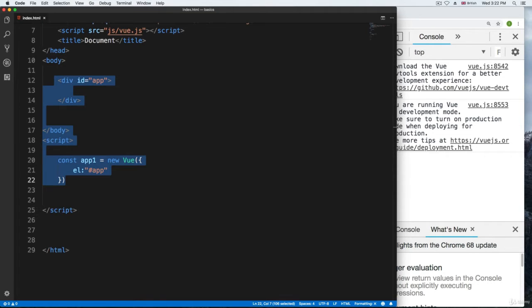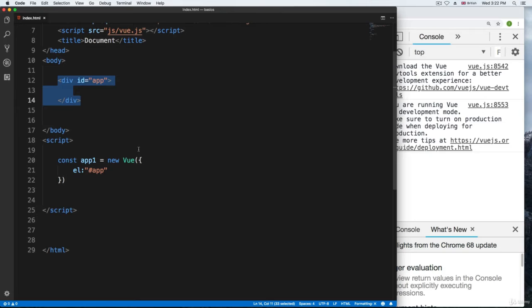So whenever we start a view instance, we are triggering that instance whenever the document loads. The document loads, it's going to read this, and when it reaches this part, it's going to know that we need to start a new instance, and it's going to go to the app and do whatever it needs to do. And this is because we are passing the selector, right? So it knows that it needs to do something inside of here.